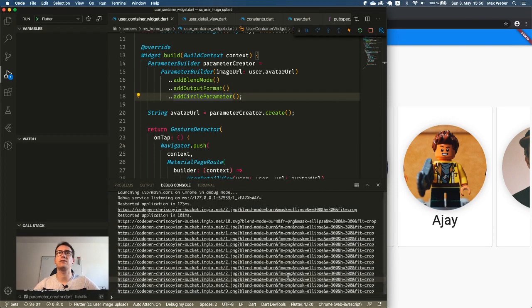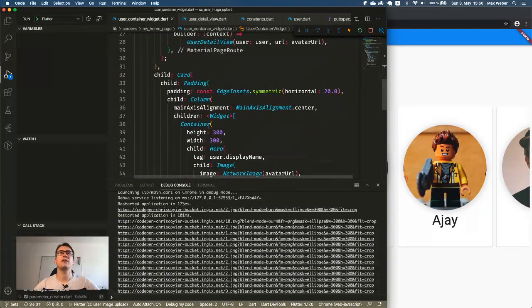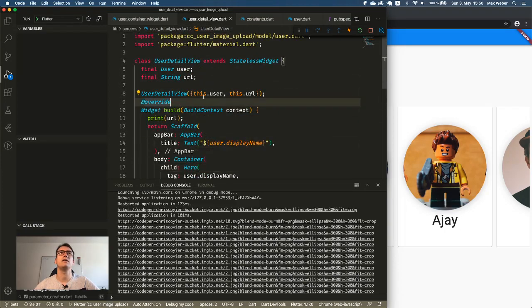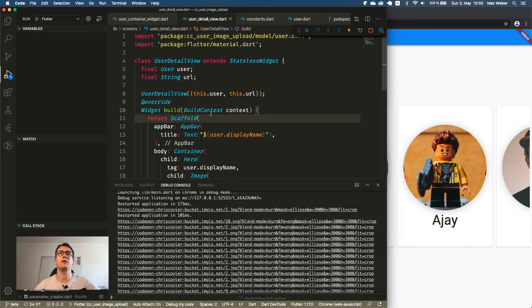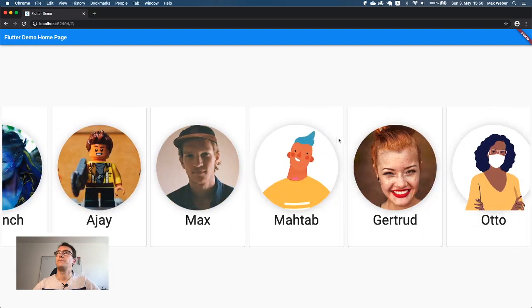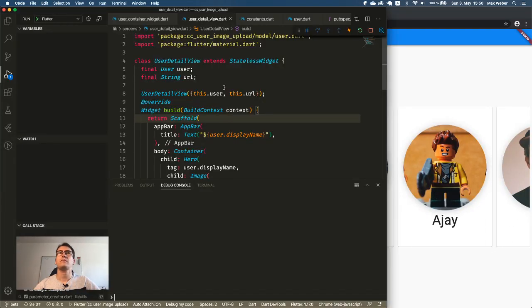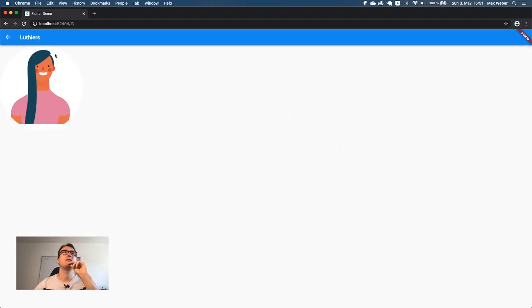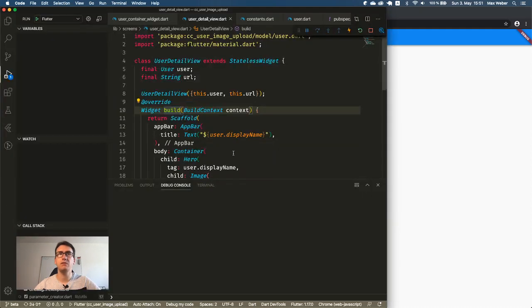So let's go. Let's center that one. We stop with the printing. I think that doesn't help anyone. Here in the build function, I think somewhere I printed. Yep. Here. Clean that. All right. What I wanted to do, yeah, the detail page. We are happy with that, and we can now just improve the detail page a bit, just to center that in the middle. And I think that's it for the center page for now.